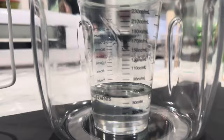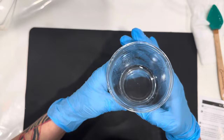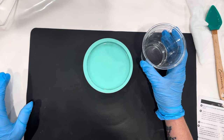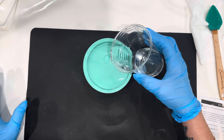Okay, camera wise, this was the hardest video I had to film because of my camera setup, but look at that. It is just crystal clear. There are no bubbles at all. So that machine is amazing. It's a game changer. And I'm gonna start my mold. And I'm just gonna pour a little bit in really slow. Crystal clear. Wow.